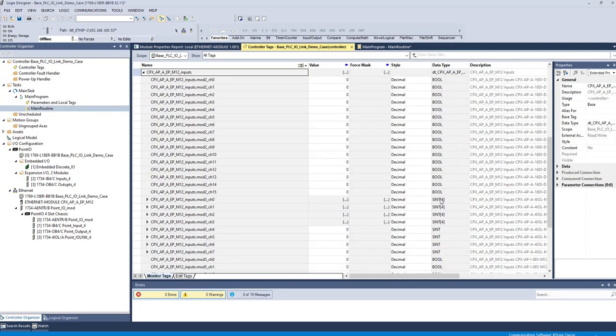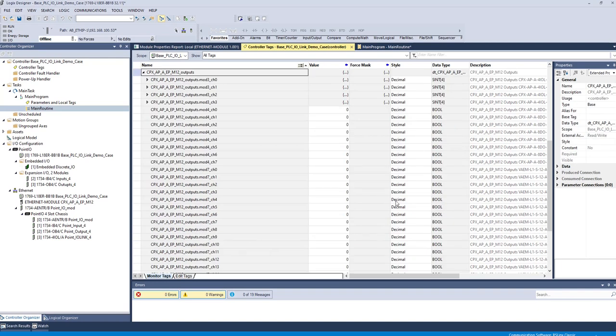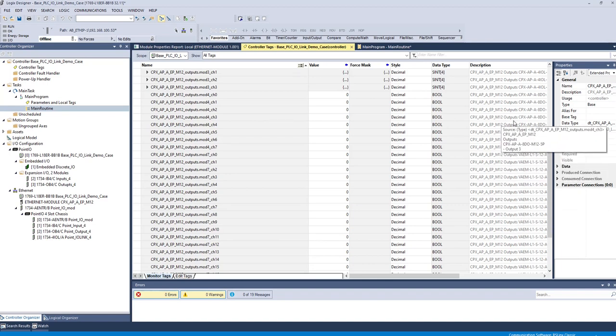So we have our bools and our ints here, and on the output side you can see the ints and some bools there. They also have these data types and descriptions, so you can see where these points are being used and can start your programming before the hardware gets here.